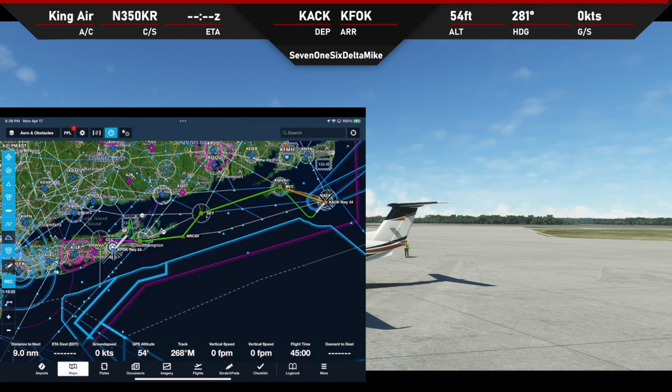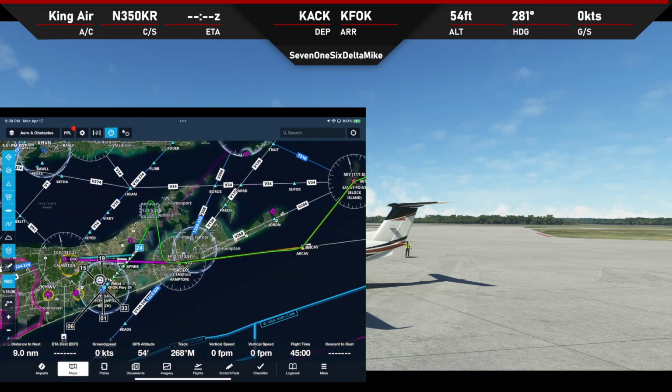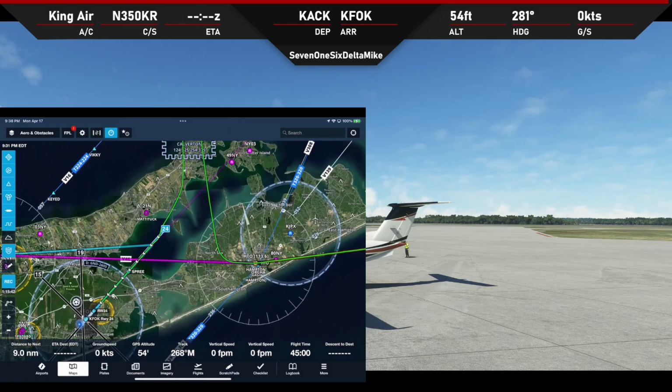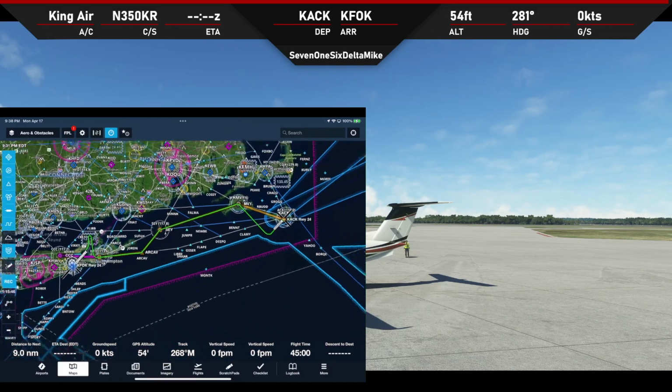Here where we let our passengers off, you can see we were coming in there. We crossed over the Hampton VOR, and then we got radar vectors to the north there. Then he gave us a 180-degree turn back. We intercepted the ILS and right on in. Approach was pretty smooth. All in all, pretty good flight.